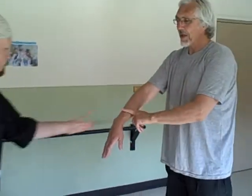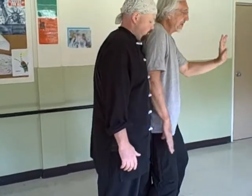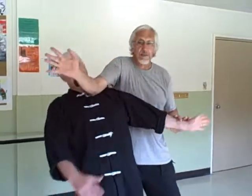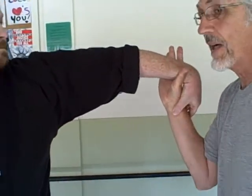Number 3, he grabs. This is a roll about or turn around. This assumes there's other people threatening me. I come about, clear, hit, come in, strike. I've got other ways, other things I could do here, but the move stops right here. And as I do this, I'm clearing to the rear or striking to the rear, depending on what's happening back there. Number 4, he's in, cross, hit, or cross, hit. Number 5, and again, he's holding tight. I roll, bringing his power up where it can't harm me or control me, and I strike.